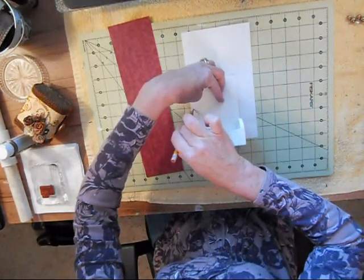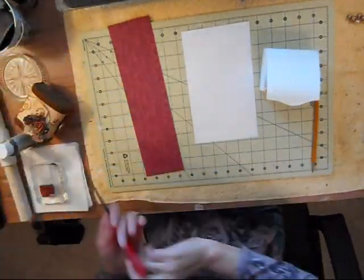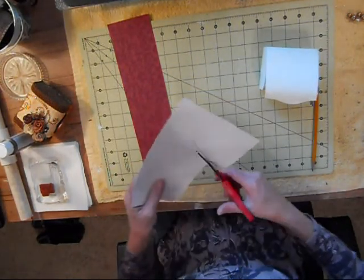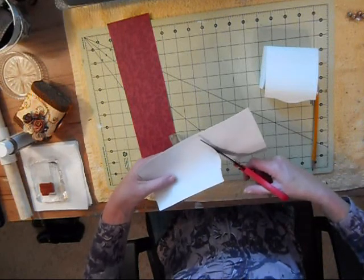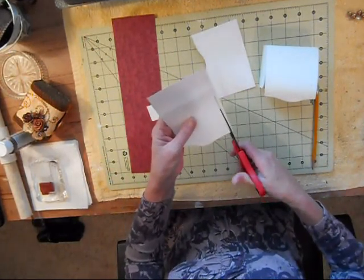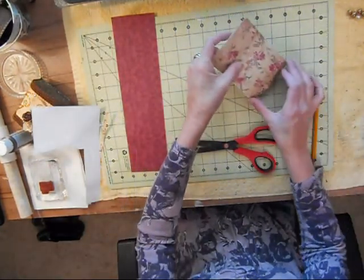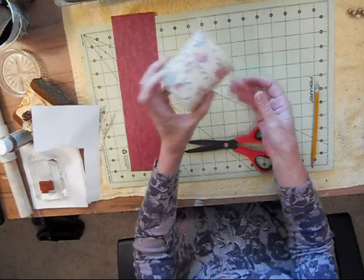So I'm just going to trace it. This is going to fit my top, and let me go ahead and cut it out. I didn't get my scissors. So I'm going to go ahead and cut this out here. I like doing these balsa boxes, and I think I told y'all last time too, because they're fun and you can just do whatever you want to do. You can make it for any occasion. So here is the top, and all I'm going to do is just lay it on here, and it fits all the way to the back. So that's how I get my top on.